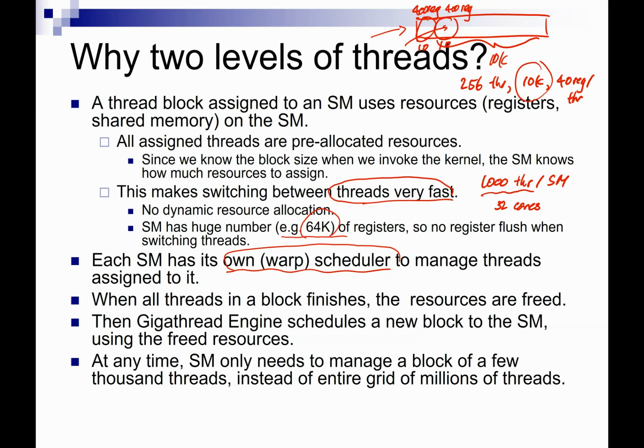you break them into blocks of, let's say, 1,000 threads each, right? And then you schedule these 1,000 threads onto the SMs, and then you have a second layer of scheduling which switches between, let's say, blocks of 32 threads at a time, right? This makes it very organized and easy and efficient to manage a very large number of threads, millions of threads. So that's the basic reason for having these two layers of threads.